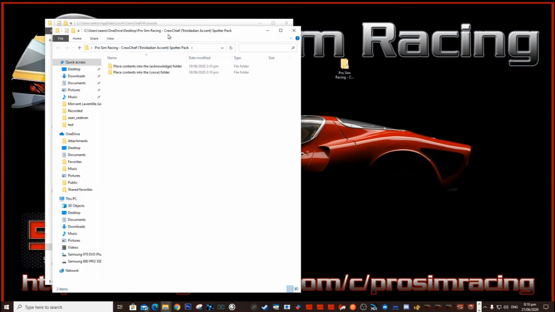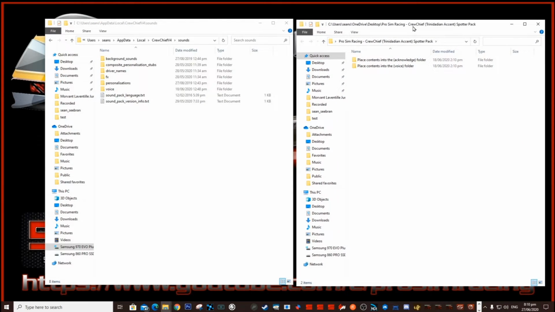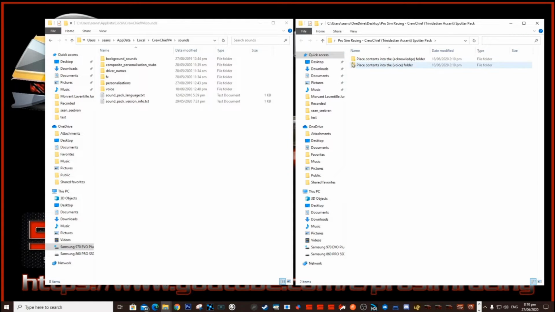Let's go. Now, I try to make this as simple as possible for you guys. In the CrewChief spotter pack, there are two folders. One says place contents into the voice folder. If you open this up, you can see there are actually two folders in here. Now, like I was telling you guys, this is the radio check.